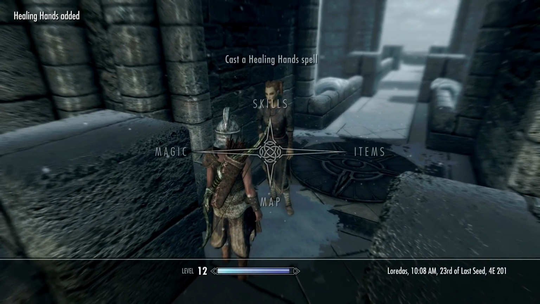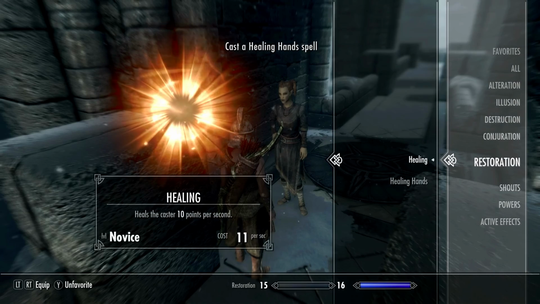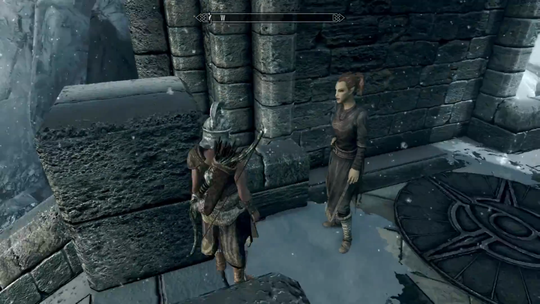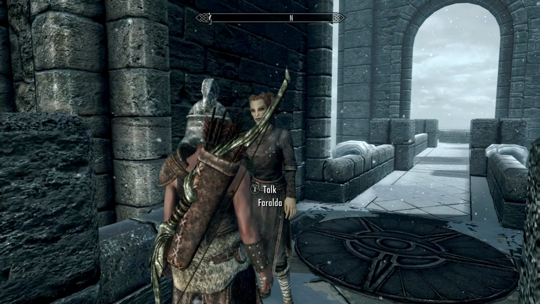Okay, that's a restoration spell. And I like to keep that equipped too, or favorited, because a lot of times I can level that up pretty good just by healing my college follower from time to time. So it's just kind of like a habitual thing I've developed.